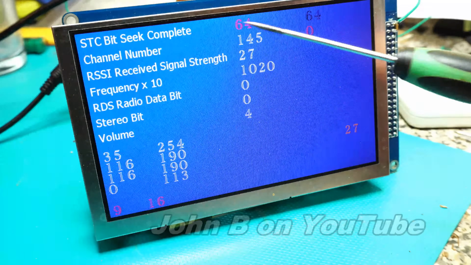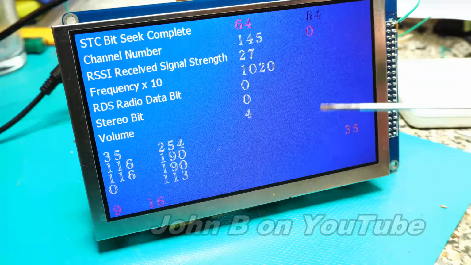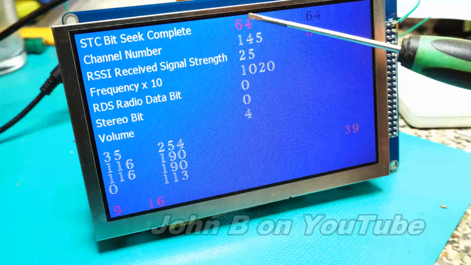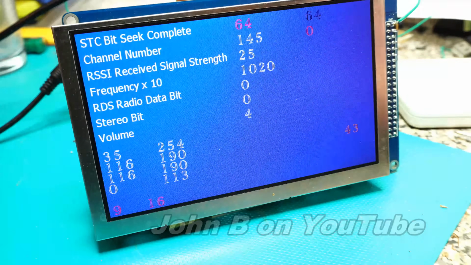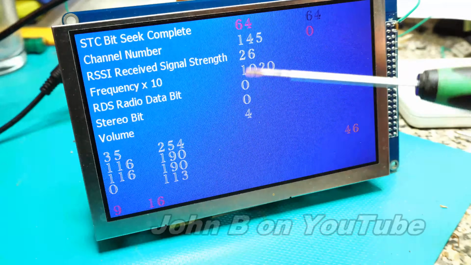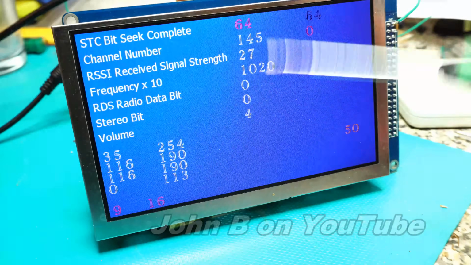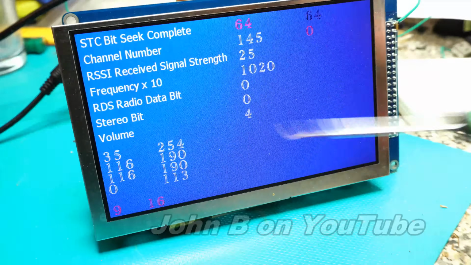And you can see by decimal 64, it's bit 6 of a register. The radio will not seek and find another station until this bit is cleared. To clear this bit, you have to clear the tune bit, which you saw was bit 7 of another register. So to clear this, you clear the tune, then this gets cleared, then the seek will automatically find another station.